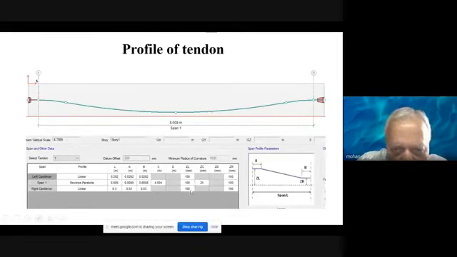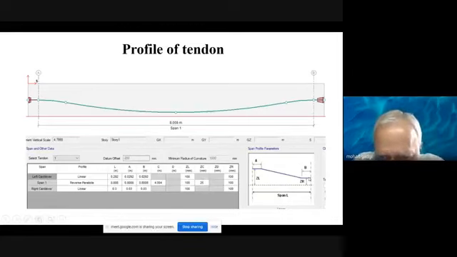So for this 200 thick slab, as you can see over here, we have this initial straight portion, then a parabolic profile, and then a straight profile at the end. This entire cable is divided into three segments. The initial part is a straight segment, then we have a reverse parabola. This parabola is called a reverse parabola. It goes in this fashion and again flattens out at the end. So there is a reverse parabola in the initial portion, in the central portion, and a linear portion at the end on the right side.